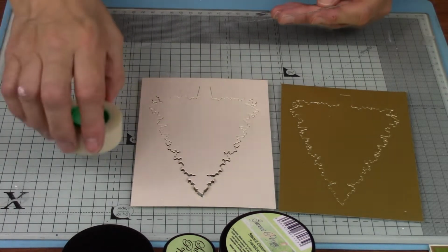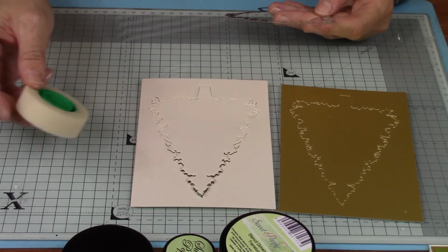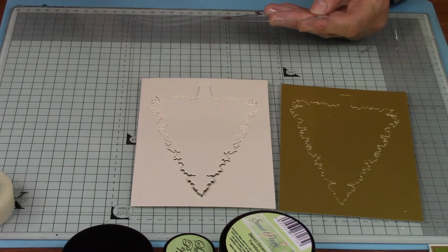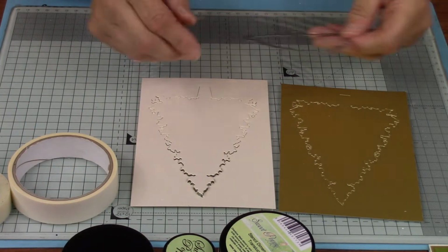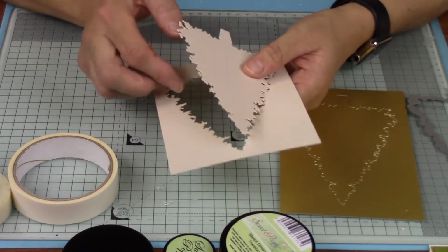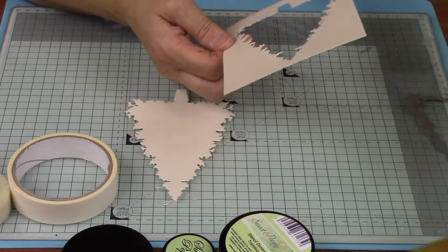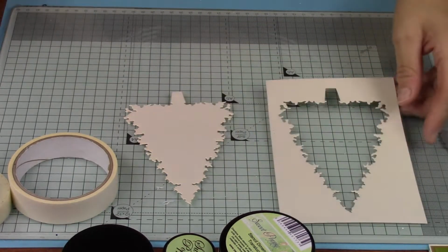And what I've got is some removable tape, which I use for my dies. I've got our stencil tape as well. So as you can see, my little insert comes out. Do not throw away your waste on your cream.